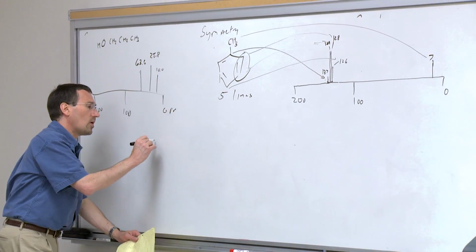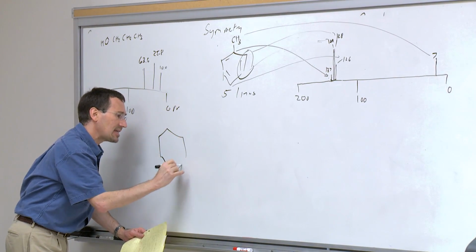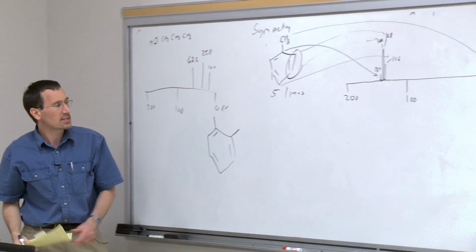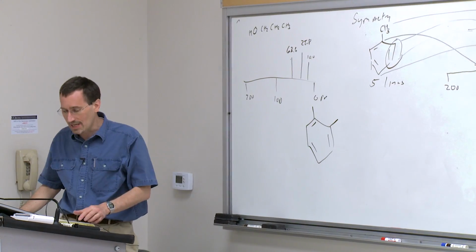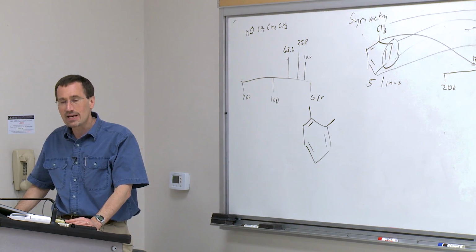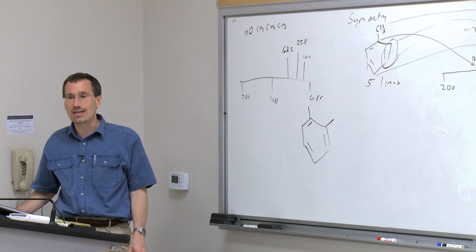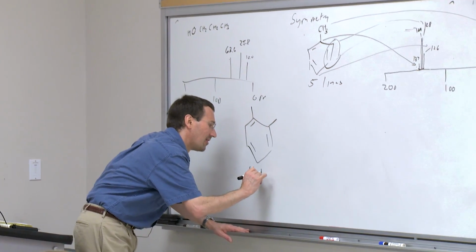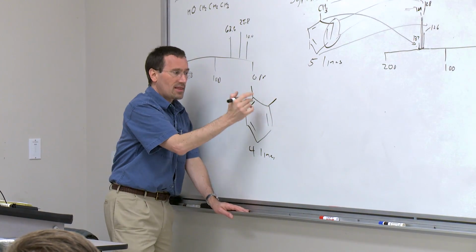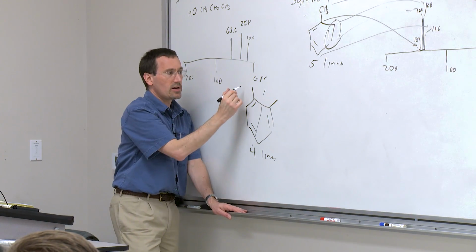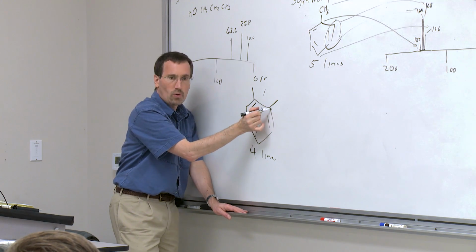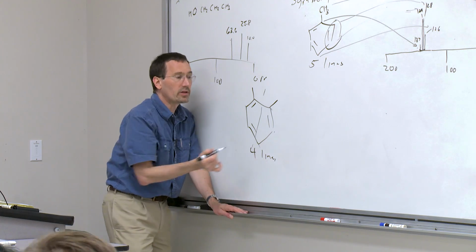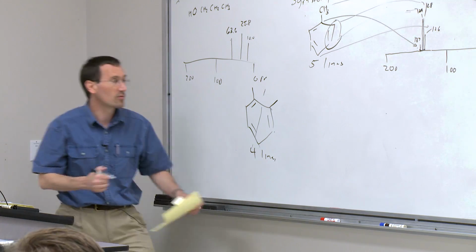Coming back to symmetry, let's see how good you are at recognizing symmetry. This molecule is ortho-xylene. How many lines would we expect in the C13 NMR spectrum? 4 lines. The methyls, you've got a plane of symmetry here. So your methyls are symmetrical, your quats are symmetrical, your ortho, or whatever you want to call it, your meta, or whatever you want to call it, are symmetrical.